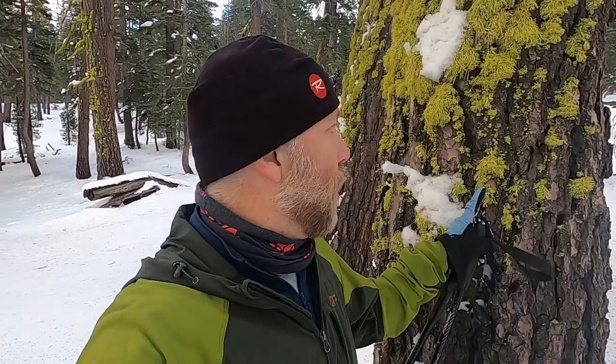This little aspect of the forest is pretty cool because it has a bunch of these red fir trees, and for whatever reason, the wolf lichen tends to grow pretty prolific on these red fir trees. And I've seen it in other aspects of Tahoe forests. It's kind of an interesting story.